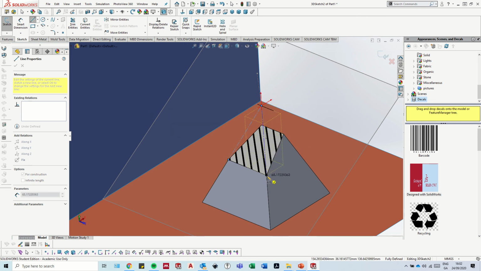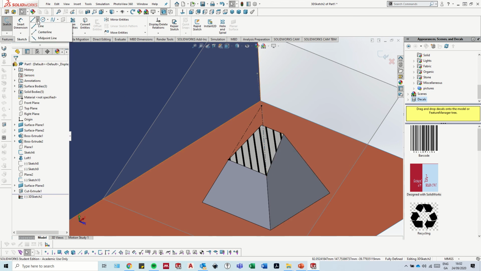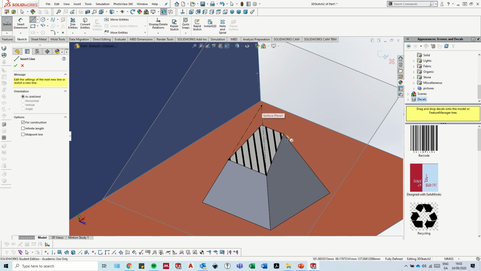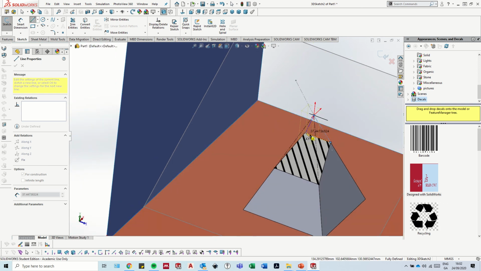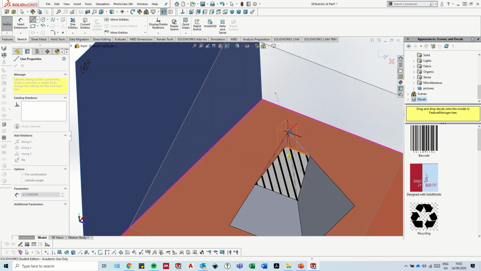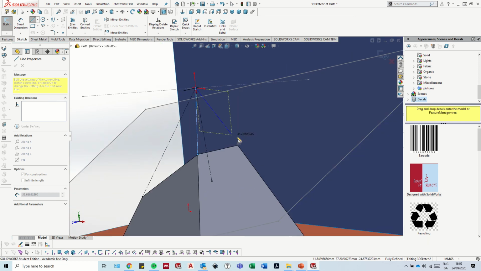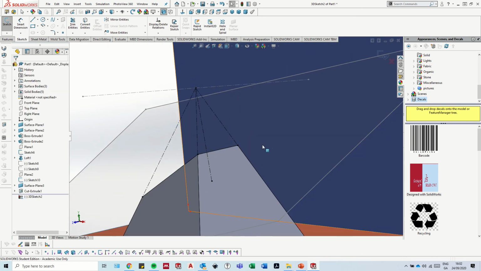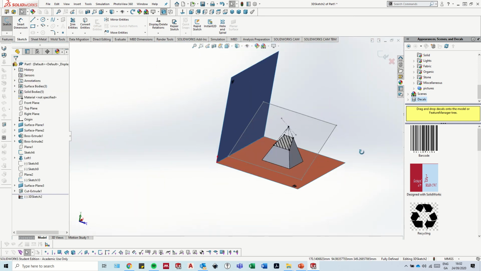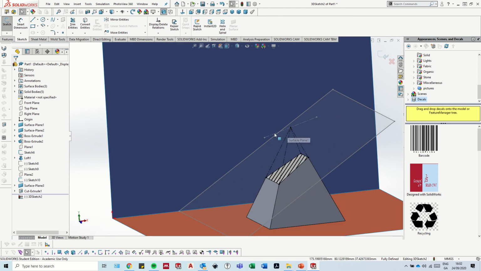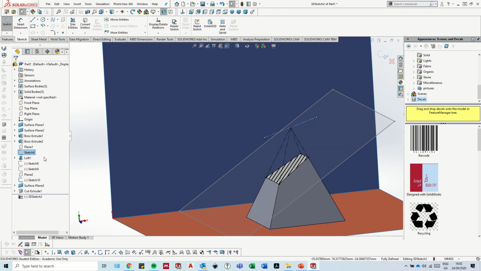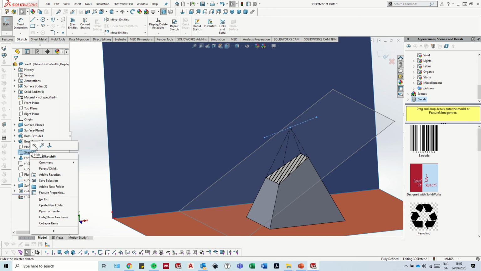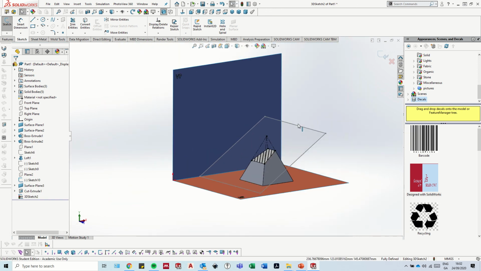Then I bring it down again to another corner, press escape, get the tool again, my corner, go back up to my center, and then back down to the far corner again. Like so. Now again, I want that one to disappear, so I can either click on him here and get him to disappear, or I can go back over here and get him to disappear here again. I'm just going to get him to disappear there.